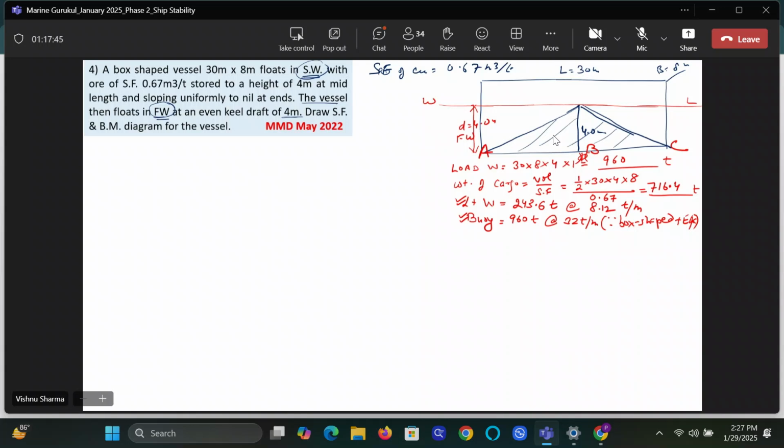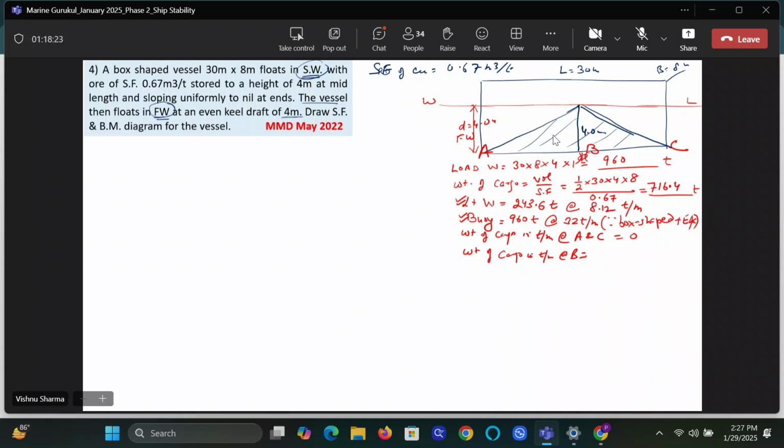0. Correct? So if you continue over 1 meter with 0 height of the cargo, what will be the weight of the cargo per meter at A and C? 0. Am I right? Correct, class? So the weight of cargo in tons per meter at A and C will be 0. Correct, guys? What will be the weight of the cargo in tons per meter at B?